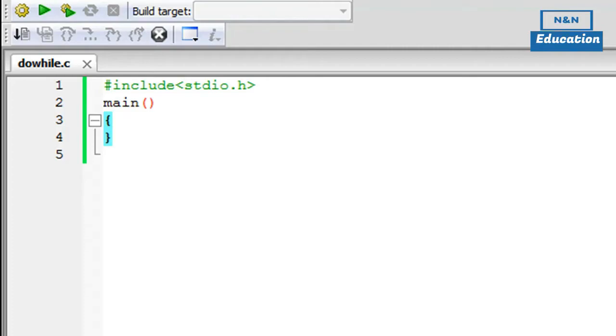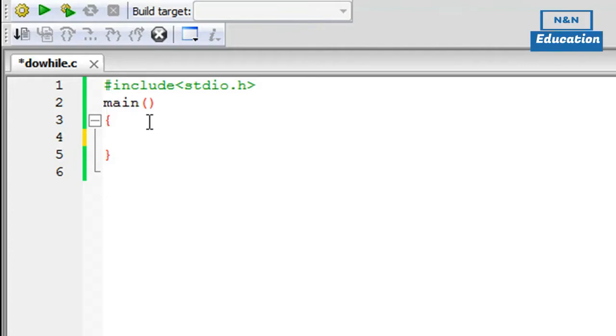So the syntax of do while is not really similar to while. It's just that it has the keyword while in it. So you could say that it is slightly similar, but there is one important thing about do while, and that is that it's not an entry control loop, but it is an exit control loop. And what I mean by that is, even if the test condition for the first iteration in the loop evaluates to false, the loop will have at least one iteration. And I guess the best way to explain that is by making the program and then by demonstrating what I just talked about.